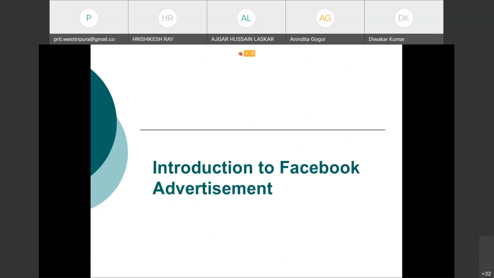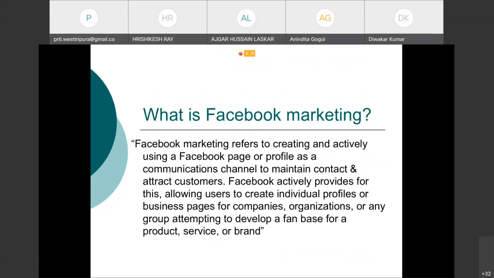So, introduction to Facebook advertisement. Now, what is Facebook marketing? Today we will discuss only Facebook marketing first, as a social media marketing. Facebook marketing refers to creating and actively using a Facebook page or profile as a communication channel to maintain contact and attract customers.